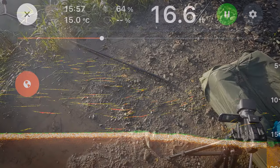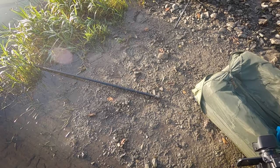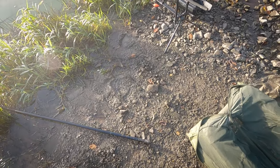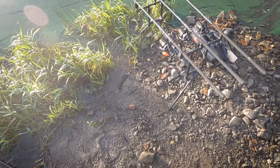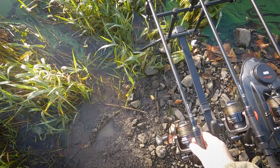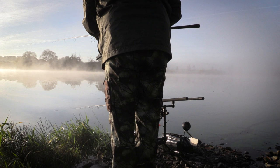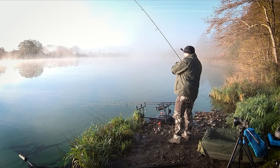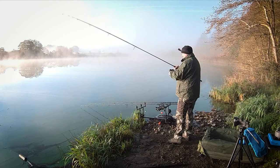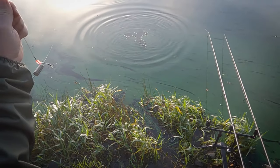A little bit of interest shown on the one on the left. We have something here. Nope. It's too premature on that one.